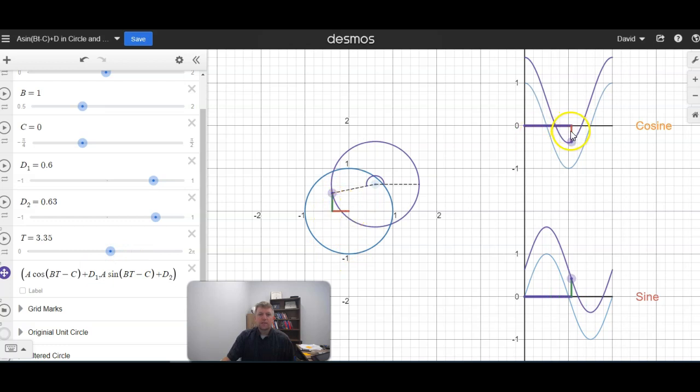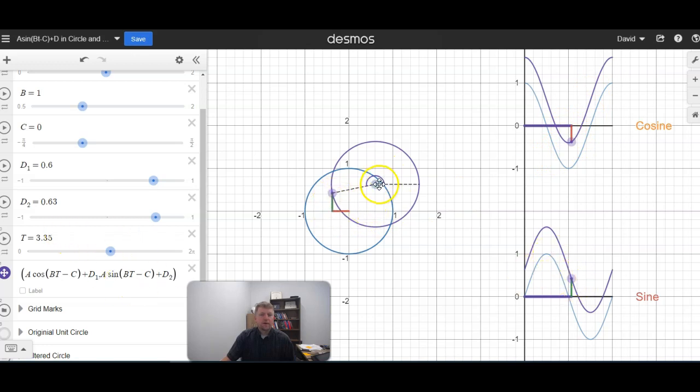So just so you can see it, that tiny little red that we're seeing right there is that little piece of the cosine. It's relative to the origin. It's not relative to this center position where the center of our circle is. We're plotting the x coordinates, right, when we're doing these graphs. So we're seeing this tiny little blip right here. That's the tiny little piece where it's negative. And this part right here is the sine.